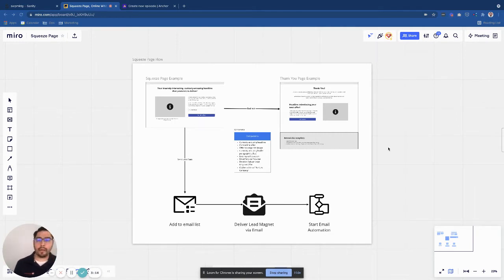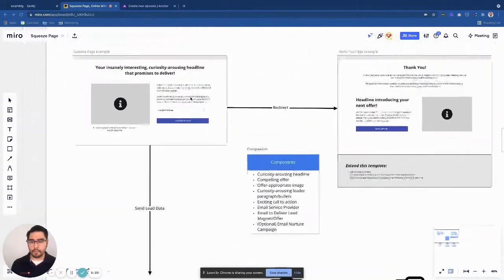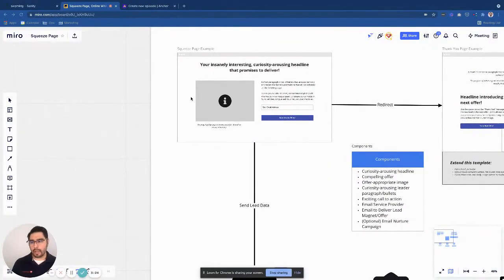So let's dive in. How does a squeeze page work exactly? A squeeze page is generally designed to get somebody to become a lead from being a prospect. In many cases, this is probably going to be cold traffic, though it doesn't necessarily have to be. You could, for instance, be sending an offer to people that are already on your mailing list so they can get some other resource. But in that case, they're already on your mailing list, and so really your squeeze pages are going to be for getting people who are not on your mailing list onto your mailing list. Though certainly you might come up with other use cases as well.